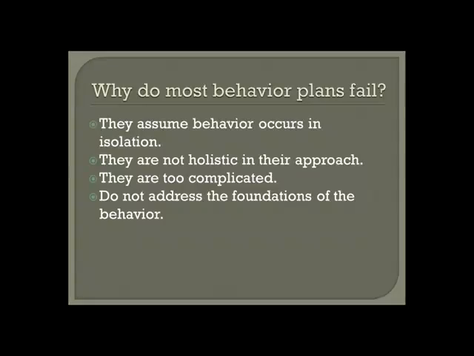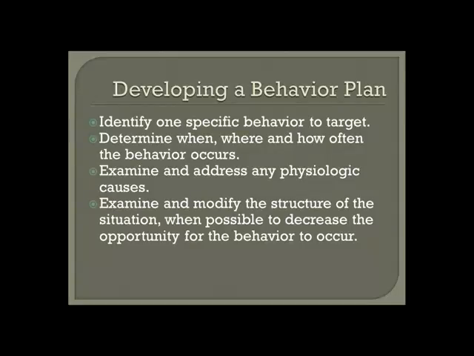I have literally seen behavior plans set up like this: every time you go an hour without an outburst, you get a star, and if you get 5 stars in a day, you earn a token, and if you get 5 tokens, you can turn them in for $1, and if you save up enough dollars, you can play on the computer for 30 minutes. For goodness sake, nobody can remember what that was and why they did it. Working for long-term rewards is great for some of the older kids, but the rewards need to be clear, attainable, and not too complicated, or else everybody forgets what they're doing and they're not successful.